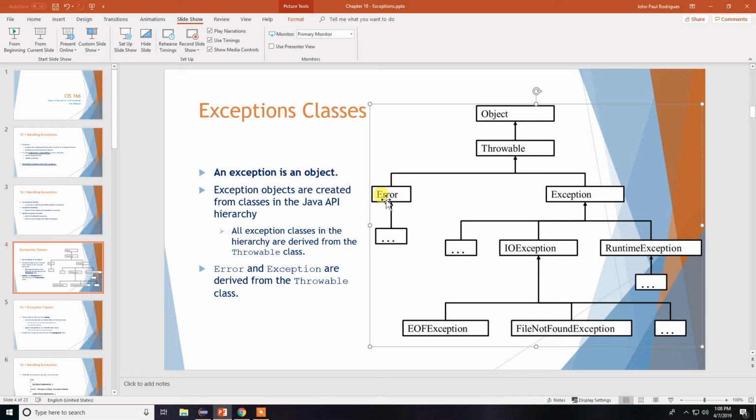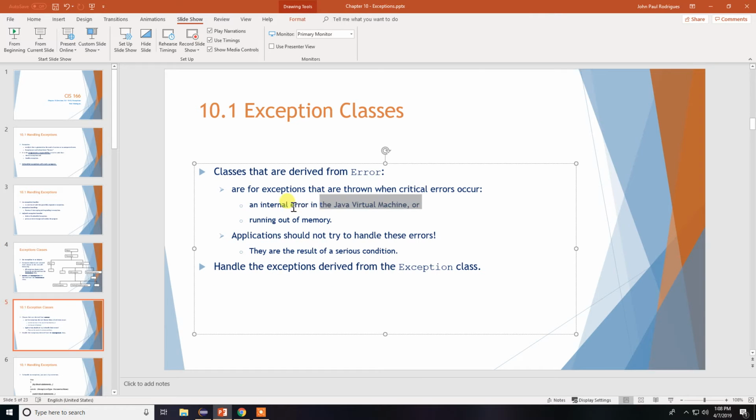An error is a lot more critical than an exception. We do not want to handle errors, okay? To deal with errors, we have to use other strategies. An error would be something like memory running out, or for example, the internal error with the Java virtual machine.